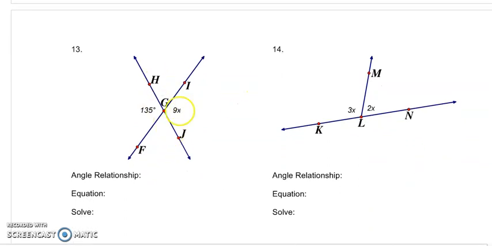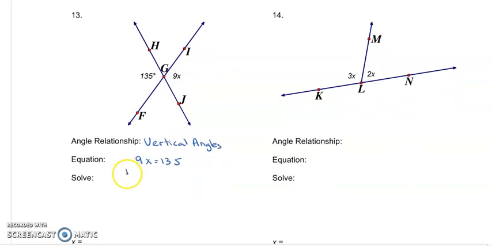All right, so let's look at this next one. Now, this next one, I see these two intersecting lines, and the two angles I have information about are directly across from each other. Across the street. Those are our vertical angles. So my relationship here is vertical angles. Oops, I said relationship. I started writing it. Let's write that again. All right, vertical angles. And I know that vertical angles are congruent, which means that they equal each other. They have the same measure.